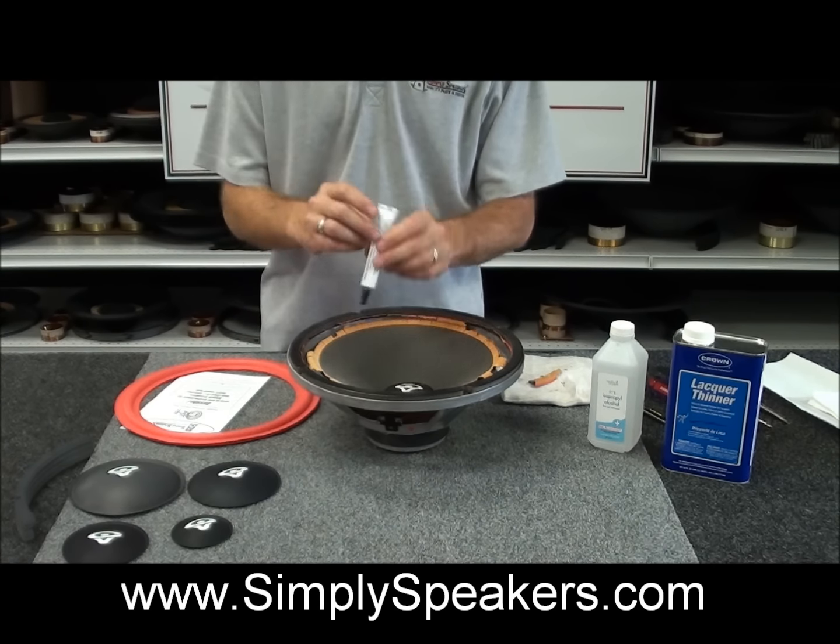We recommend about an 1/8 of an inch bead here, which we'll show you. The glue comes ready to go in the kit. You just remove the cap. It's got a dispenser tip right here. Just work from the back of the glue and squeeze a small bead about an 1/8 of an inch wide, like this, all the way around the inside lip of the foam.